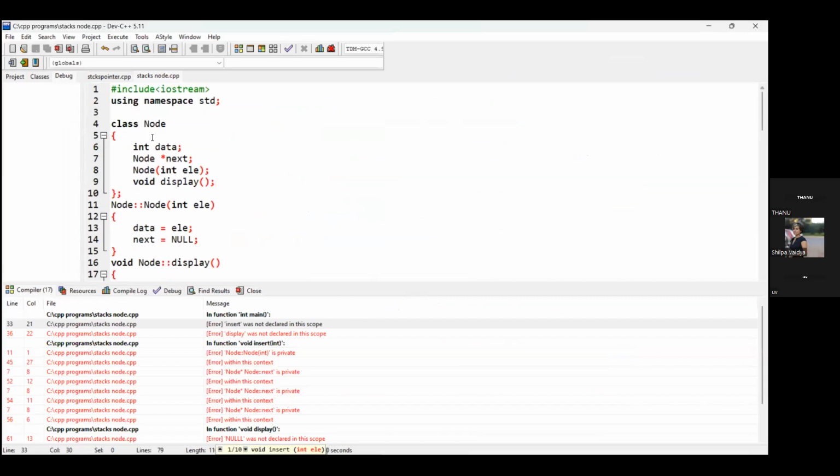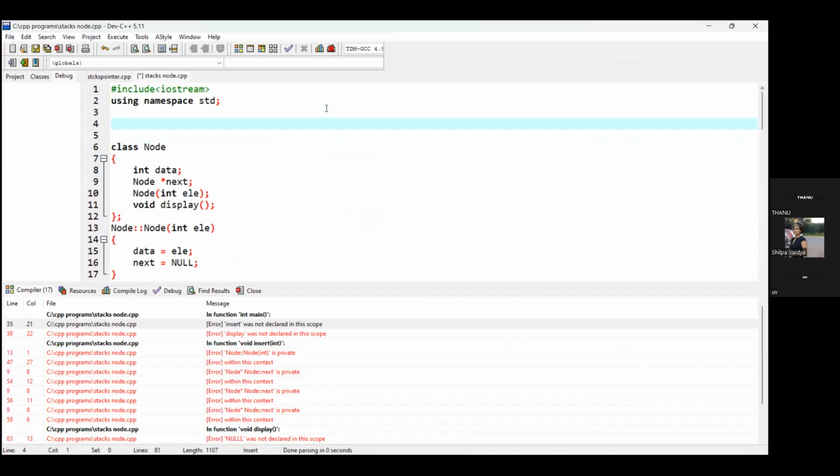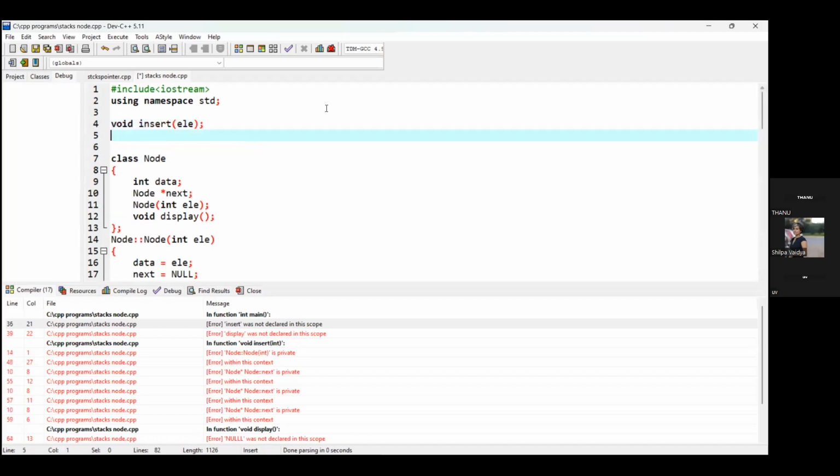You'll have to write two functions here. Write down void insert, in bracket element. Here you had not done the prototype declaration. Semicolon at the end, enter void display. These are normal functions. Void space display, open bracket, close bracket, semicolon at the end.